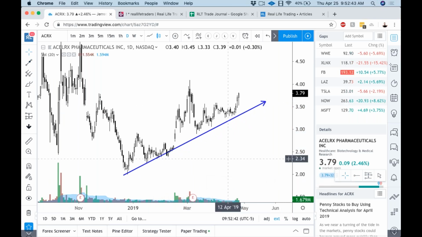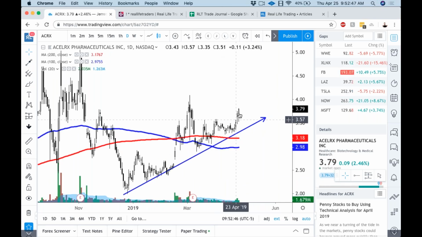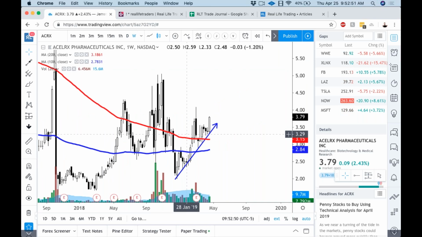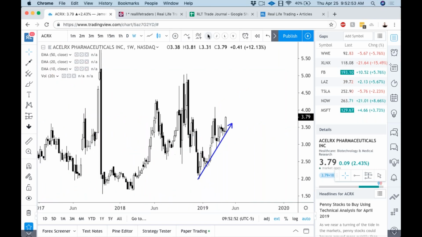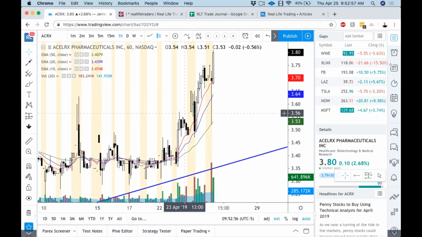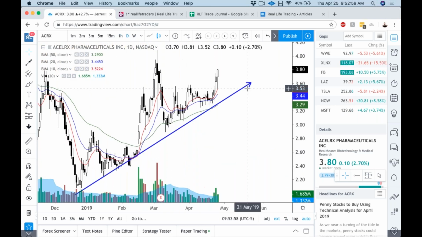Looks good. Good volumes trading higher. Again, bullishness on the daily chart. The last few days has been pretty good. On the weekly chart, you're getting above some of the long-term moving averages, which is good. And the daily, this is the hourly chart. Hourly chart trend looks really nice.